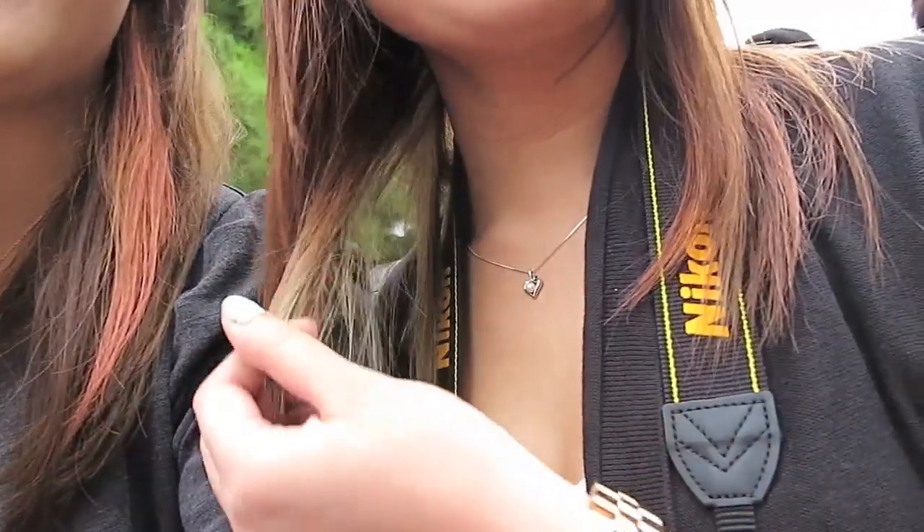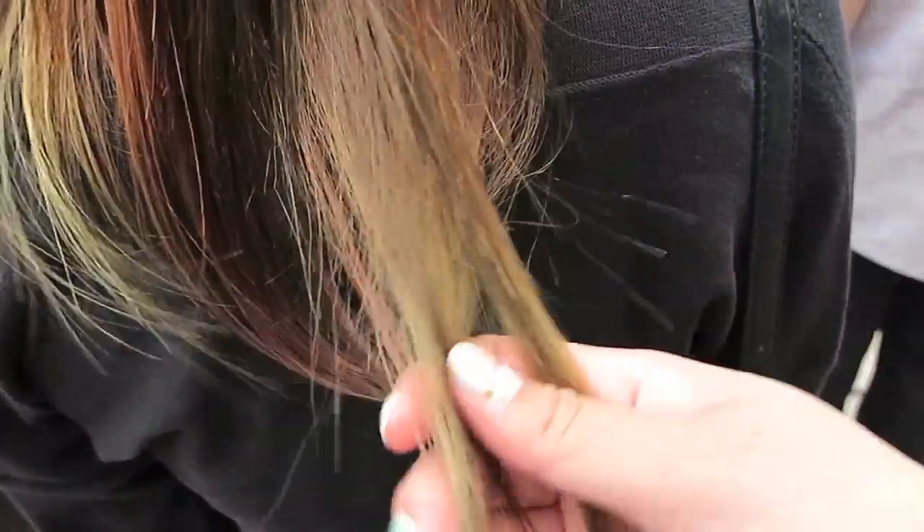We didn't get to explain yesterday what happened with our hair dye. This is what it turned out on mine — I just did one strand. And then this color — what did you do? A green strand. I tried every color but it didn't come out. You can see the red showed up, and the green, but the blue and the purple didn't really show up.